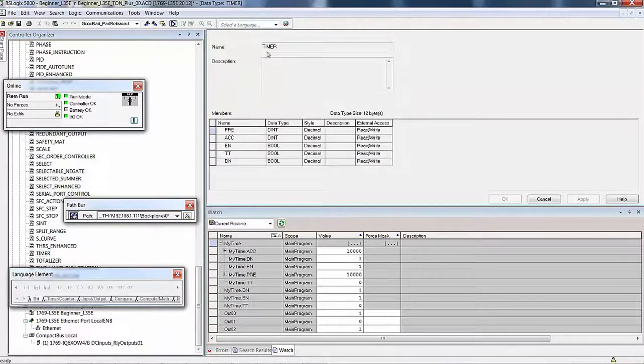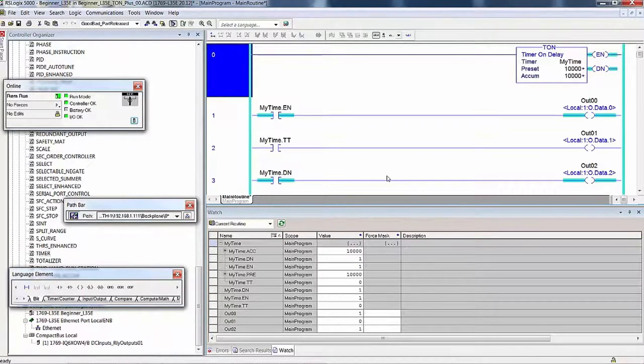See, name, timer, members, 12 bytes. You have a double integer for the preset, double integer for the accumulate, and then booleans for the enable, timer timing, and done bit. You can't change this. This is a predefined data type. It's a class of objects that you can instantiate, which you did right here with my time.